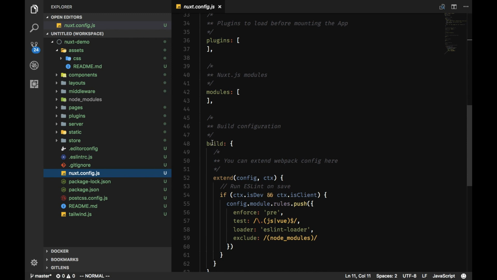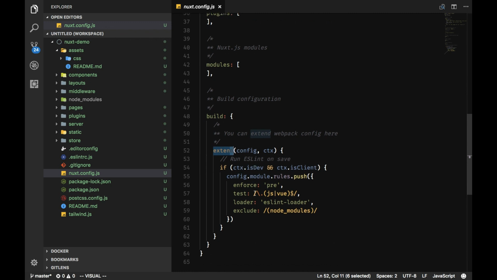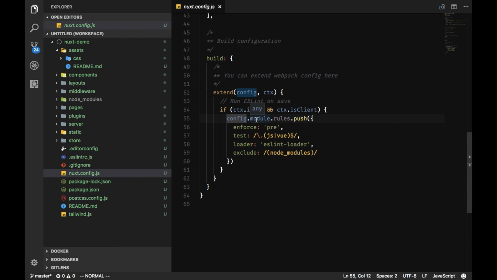So here we get the build key, and here we got the extend method in the build key, and here you can just create a custom config for your Webpack bundle. And as you can see, we installed this Nuxt.js application with ESLint support, so ESLint is automatically added like a Webpack plugin here.